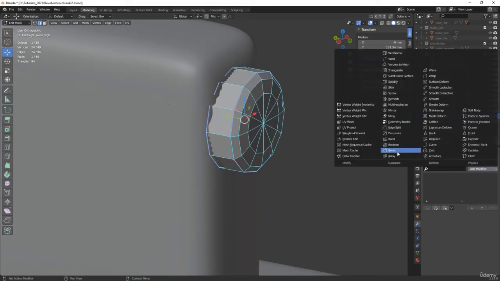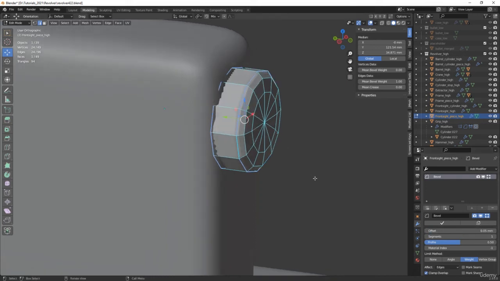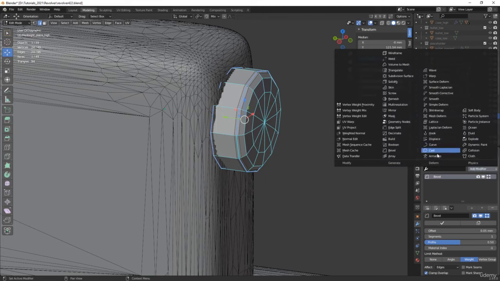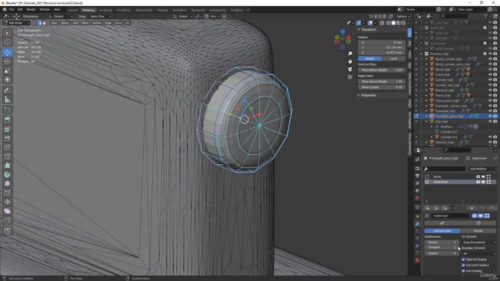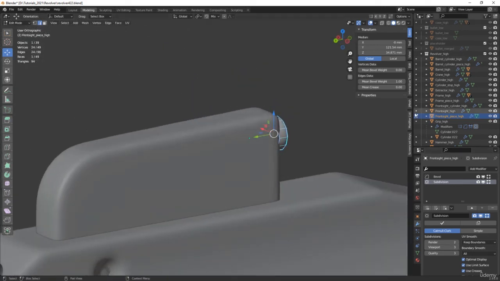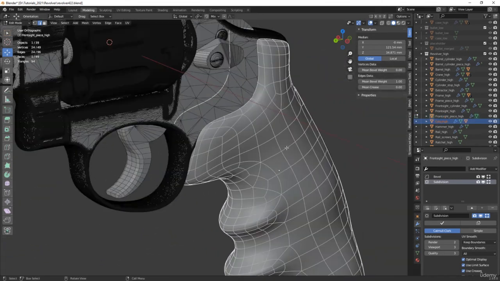And then we're gonna put on the bevel. Let's put that to weight. And then we have to adjust the offset here. And then with that, let's add our subdivision surface. So we can increase the resolution to 3, and that way we already have this piece here. So as you can see, we can always mix and match.